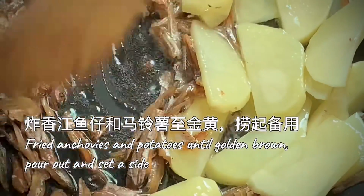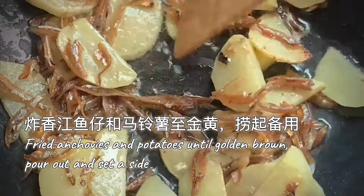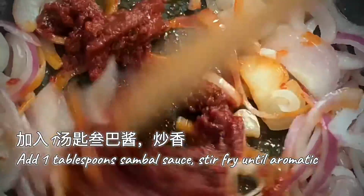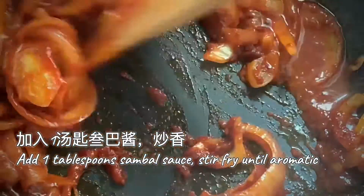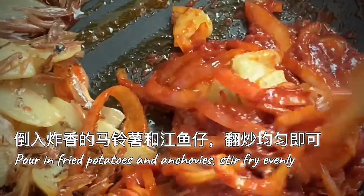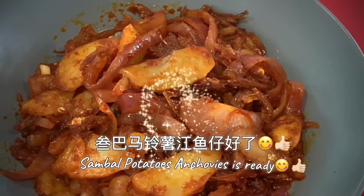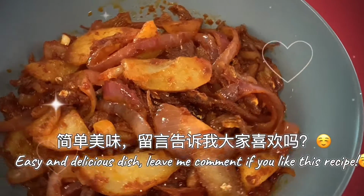Add potato slices. Add onion slices. Two teaspoons of sambal sauce. Add 1 tablespoon of water. Add 1 teaspoon sugar and 1/2 teaspoon salt. I'll stir fry until aromatic. Sambal potatoes and anchovies is done. Easy and delicious dish. It's yummy to eat this with Nasi Lemak.